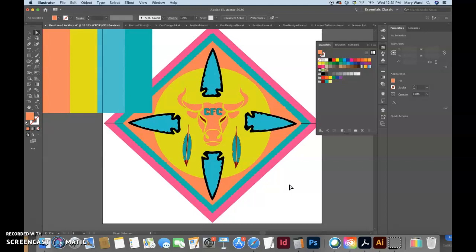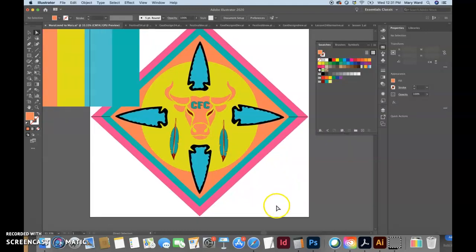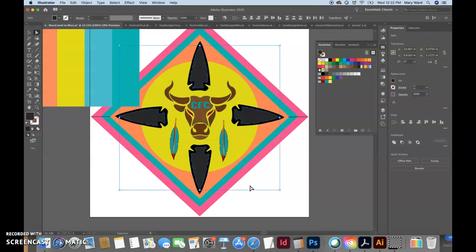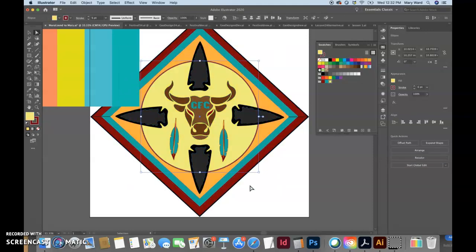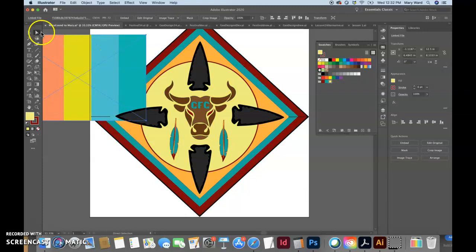Maybe not quite so much pink, but it's up to you to find a color scheme that you like and experiment a little bit more with the color. But other than that, I do like the color scheme that you originally had. I'm doing a Command Z here to bring back your original color scheme.